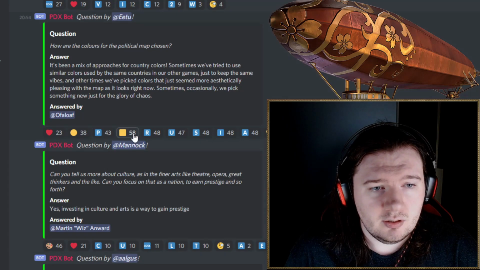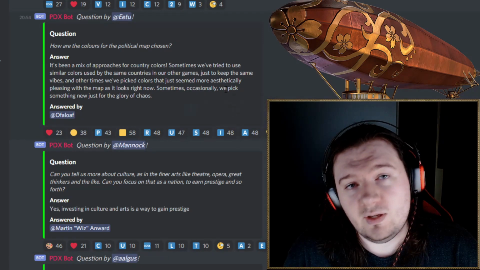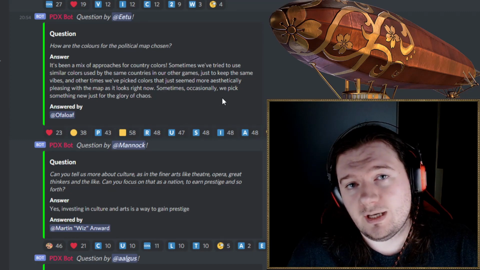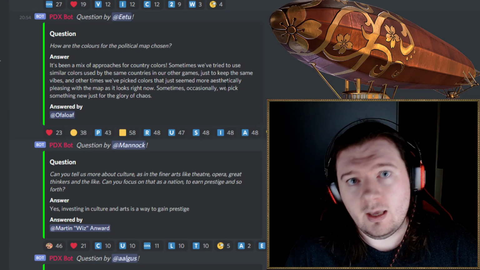Yellow Prussia. Prussia, yellow. I agree. I don't agree. Yellow Prussia is a meme. We already know, of course, as well, that Prussia is actually going to be blue in the game, so all those people asking for Prussian blue, you and I have got our wishes.